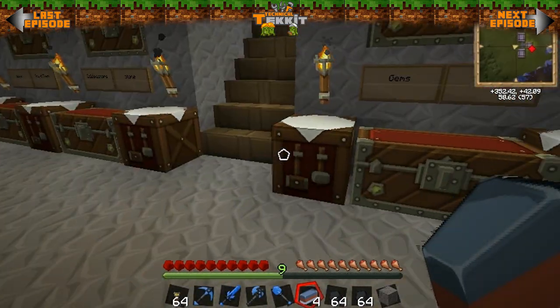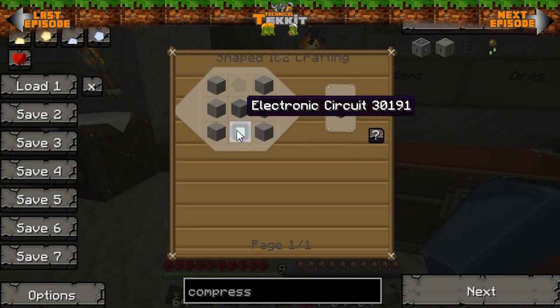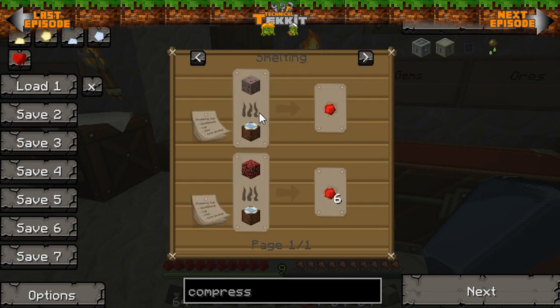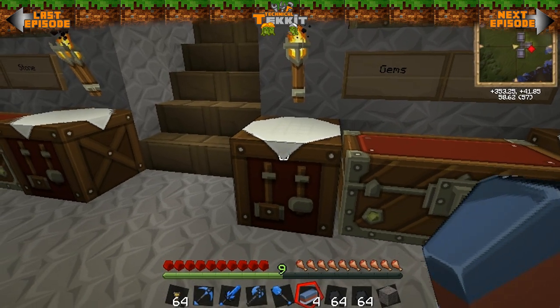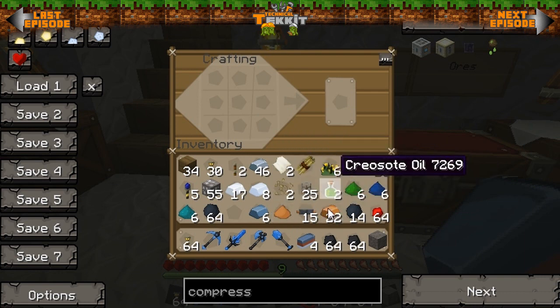What else? Alright, go to the crafting table and then press R. We'll see what we need. Electronic circuit, right. No, so that's it. I can make this now. Alright, you should have gone, really, shouldn't you? Alright, no, I know what it is. Three at the top, three at the bottom of the wires.